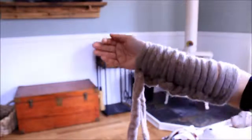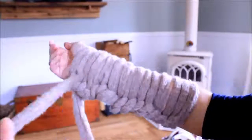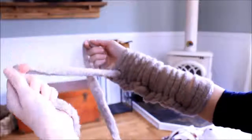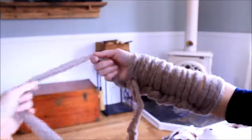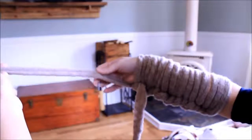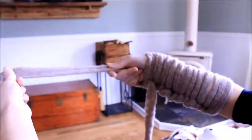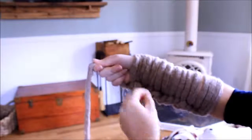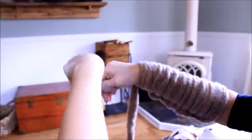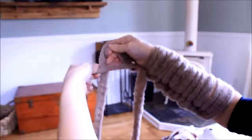Now what we're going to do is start with the knitting process, the arm knitting process. So you have your 18 stitches. We're no longer going to be working with the tail, so you can just keep that out of the way. And now we're just going to be working with the working yarn. So to start knitting, you're going to hold the working yarn in your right hand. You're going to find the first stitch and pull it off of your hand. It's going to be kind of snug, but pull it off of your hand.